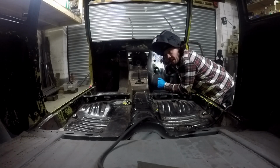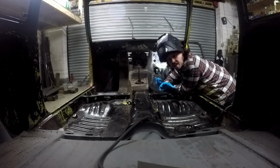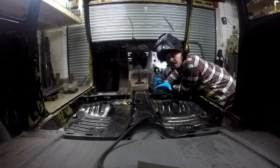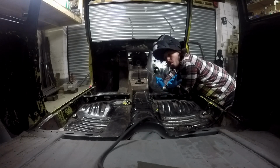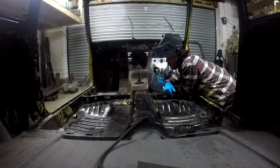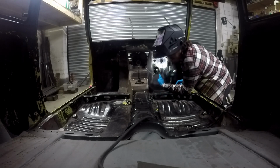Once the cage is in, I'm going to save my pennies and get it acid dipped, and then get it back on the jig, and then just do all the final welding. Right, let's move on. Right, I've had enough. Can't do it anymore. I've done what I can.